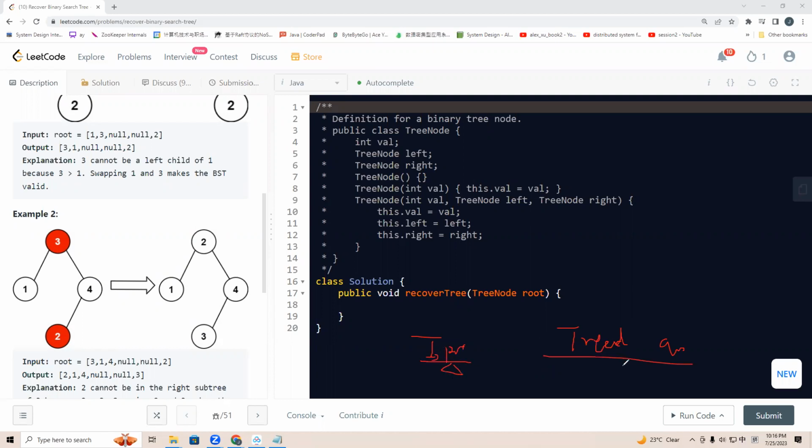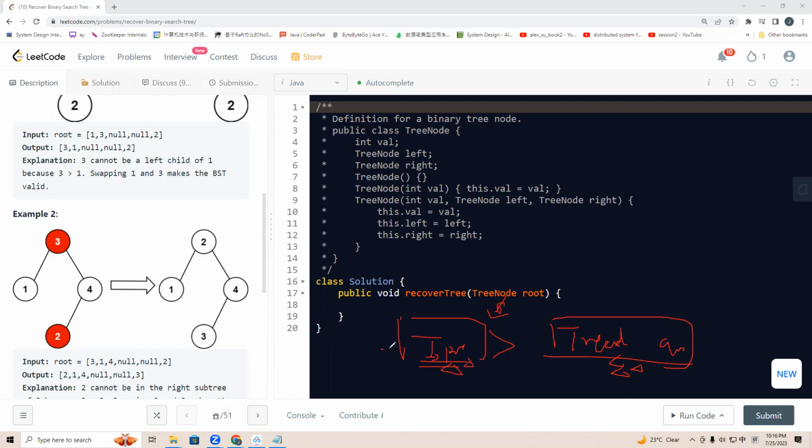When doing the in order traversal, if we find, for example, pre is greater than current, and we haven't found the first one yet, then the pre one is the first element we're looking for.